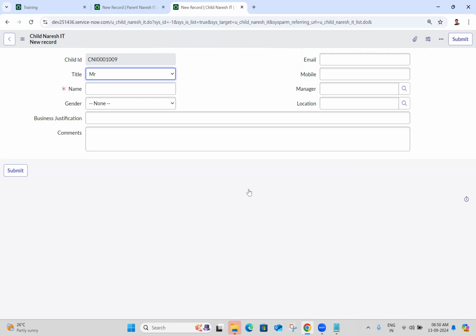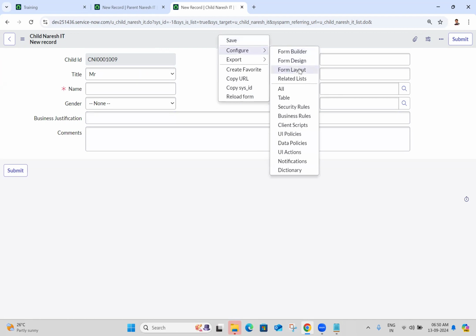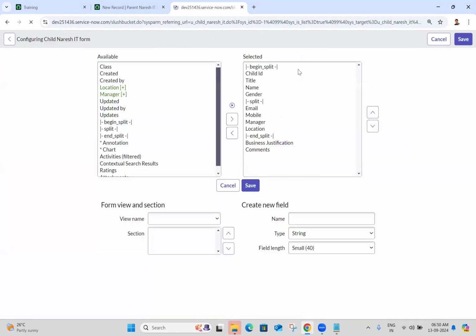For example, now in the child narration IT table, configure form layout. I'm creating a field called address.